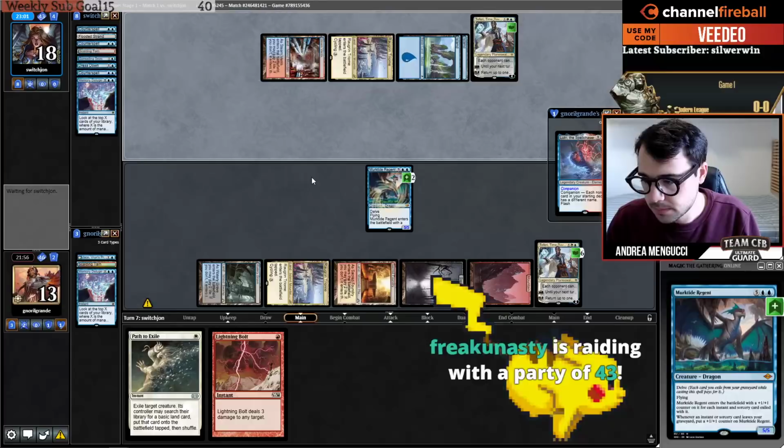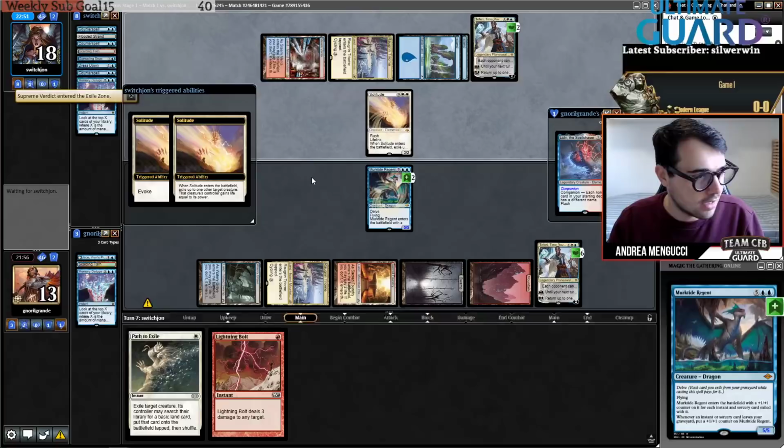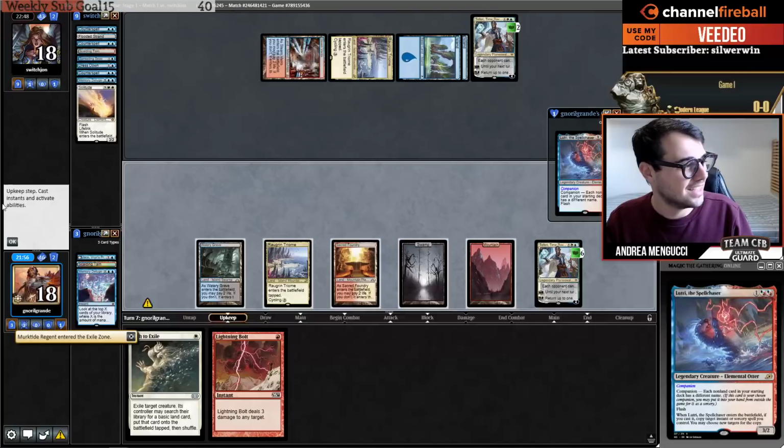Frikunasti with the raid. Sure. Frikunasti got attentioned by the Lutri companion. Alright, welcome everyone. Welcome everybody. Just a nice good old match against the control deck, round one.